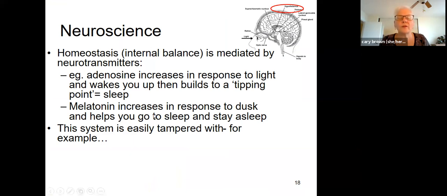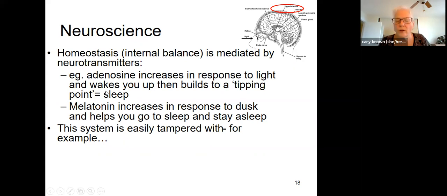Now, what's happening during the daytime when we're exposed to bright light, bright blue end of the spectrum light, like when we get outside or from your computer screen, it causes a neurochemical called adenosine to start to build in your system, and it builds and builds and builds, and that keeps us alert. And then when it reaches a certain point, it triggers a response that tells us we're tired. So there's this little tipping point. It's like an off switch.